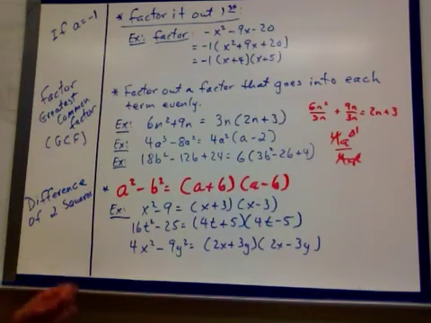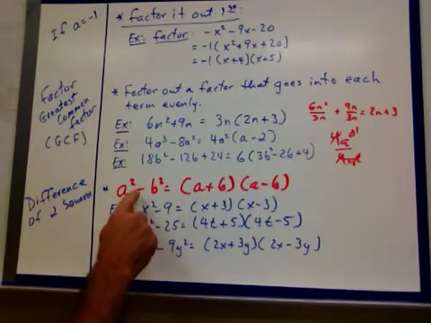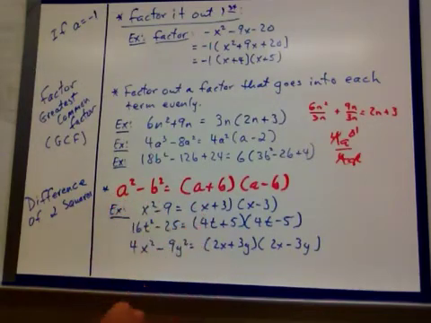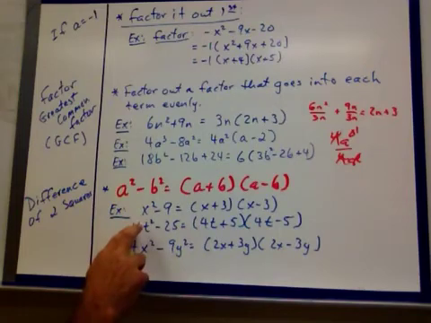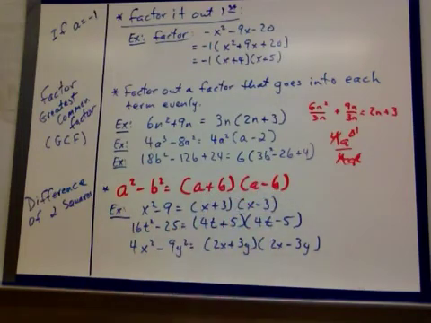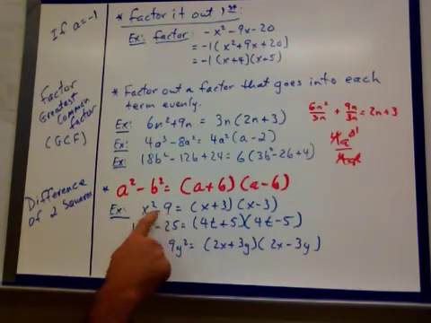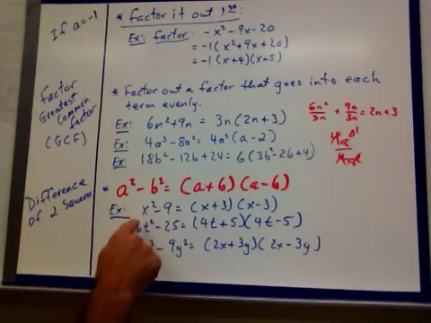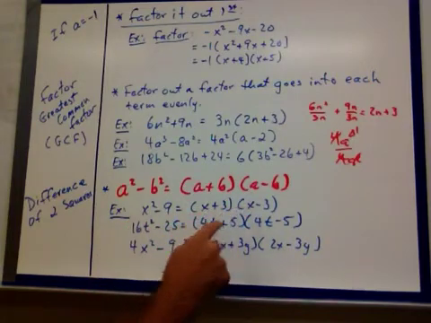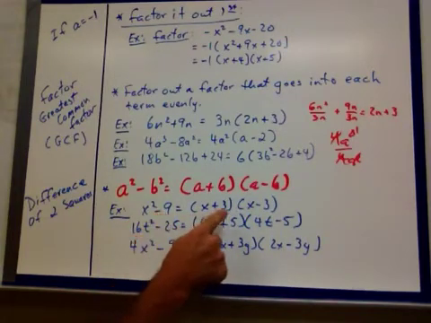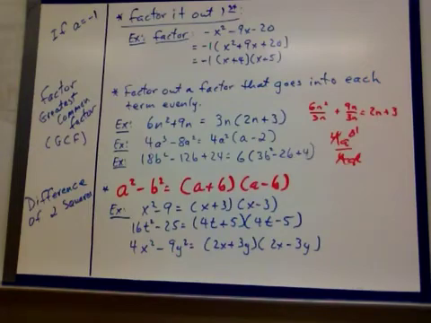And then the last thing is the difference of two squares. If you get two perfect squares and you're subtracting them, that's the difference of two squares, you take their square roots, and then it's A plus B, A minus B, where A and B are their respective square roots. So X squared minus 9, they're both perfect squares. The square root of X squared is X. Boom, boom. The square root of 9 is 3. Boom, boom. And you'll always get plus minus. Always.